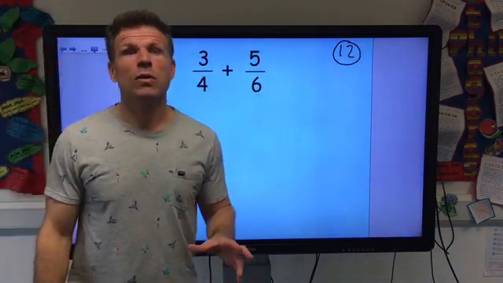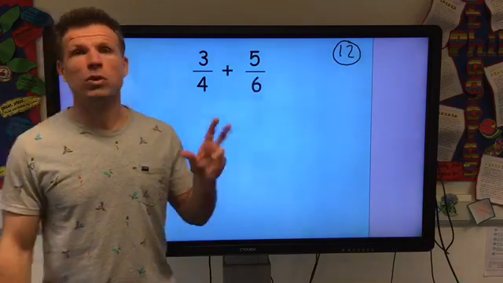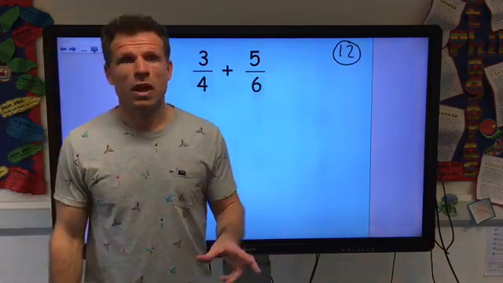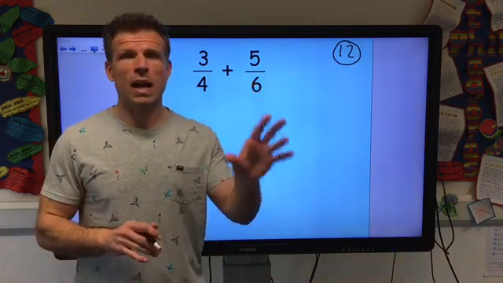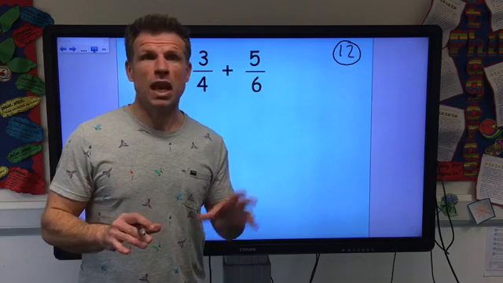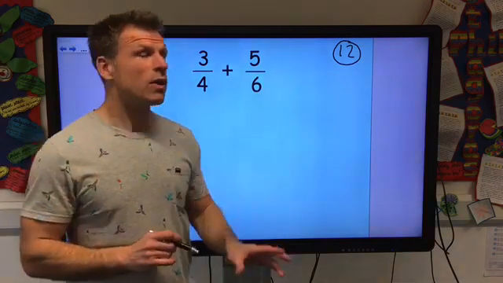Now, with your layout, I think it's really, really important with adding fractions, because I think, having taught for a few years now, children get quite muddled with their layout and adding fractions, and they're trying to do bits here, there and everywhere, and then they make mistakes with accuracy. So this is how I do it.